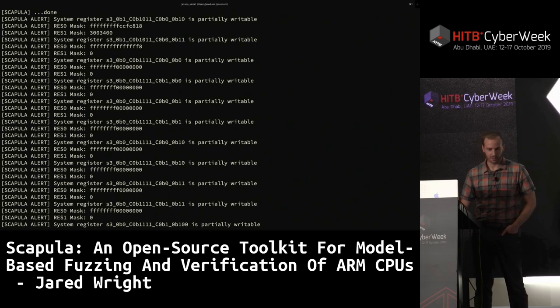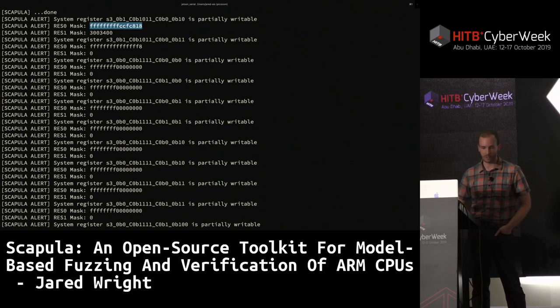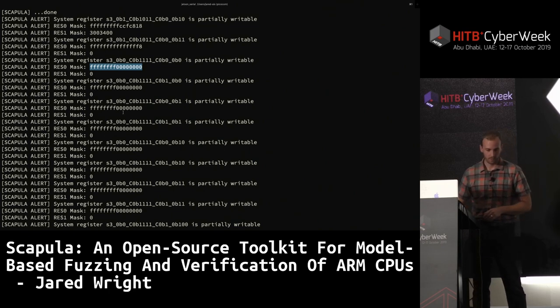If we look at this first one up here, the tool prints out if there are any bits that act as reserved 0 or act as reserved 1. We can see in this register here, it's kind of random, like some of the lower 32 bits have random things that might be reserved 0 or reserved 1. If we look at this register here, we can see that the lower 32 bits, or the least significant 32 bits, are readable and writable, but the upper 32 are not. Those were reserved 0. So this might be a 32-bit value that you can read or write to this register.